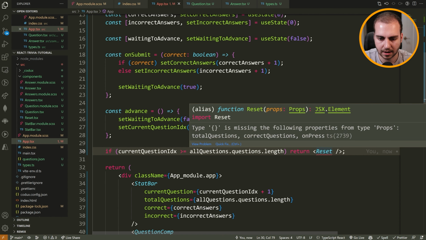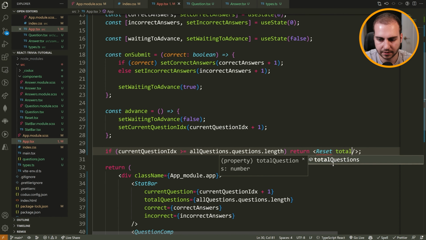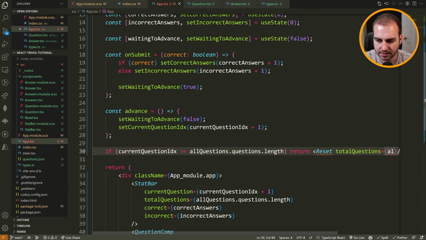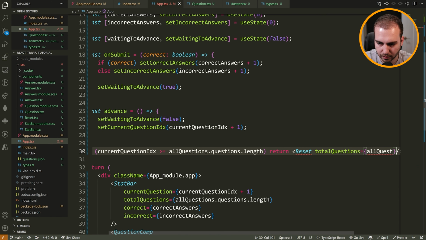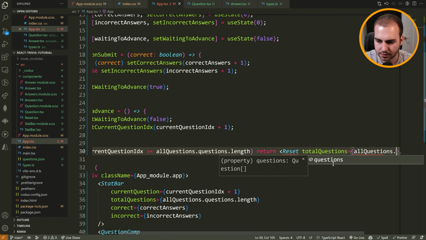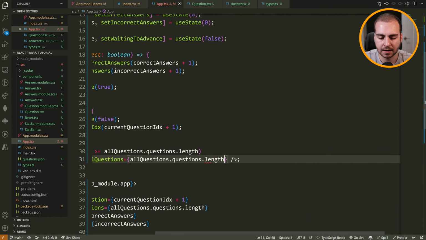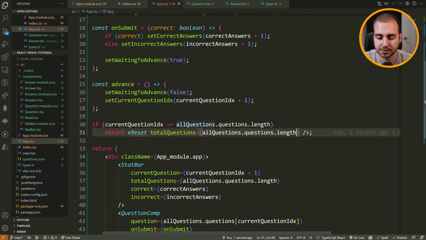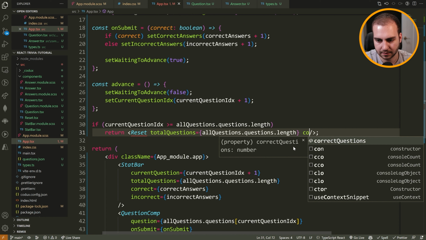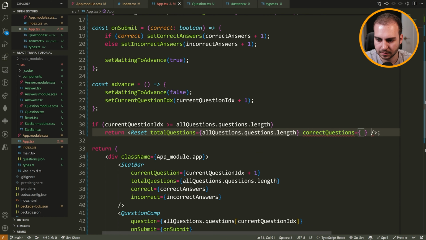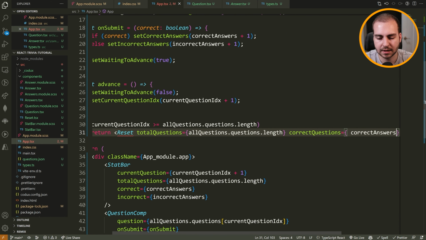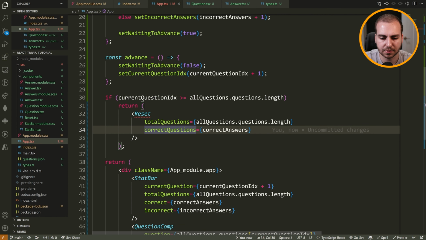Now, when we do this, we need to pass our values. Total questions is equal to allQuestions.questions.length. And notice that I get all of that autocomplete because I'm using TypeScript. Then correct questions is equal to the correct answers. I probably should have named them the same thing, but that's fine.